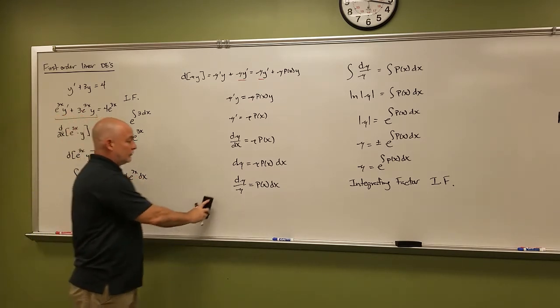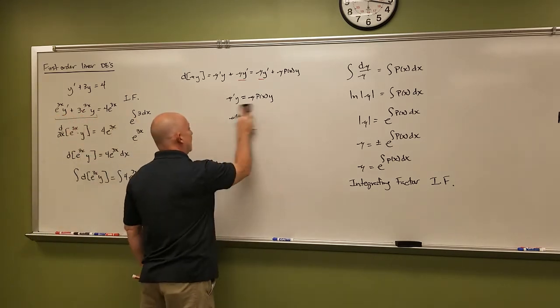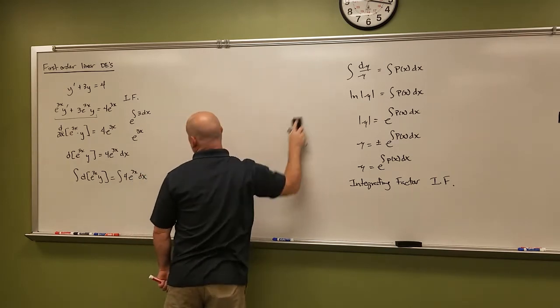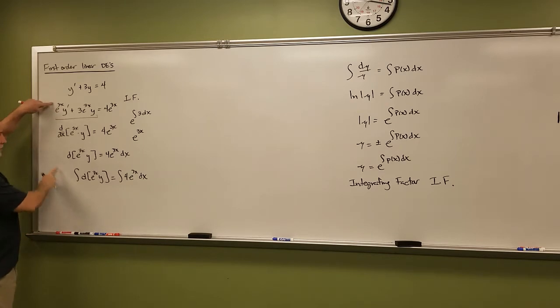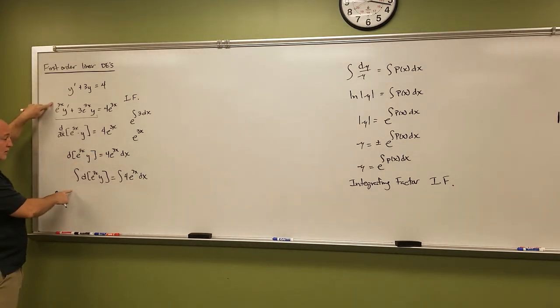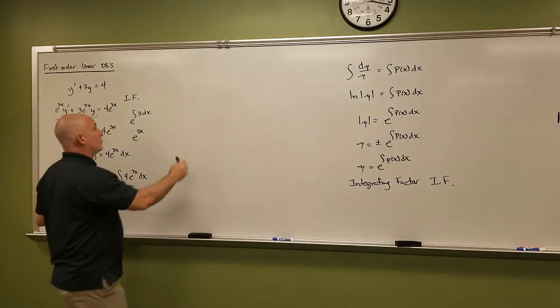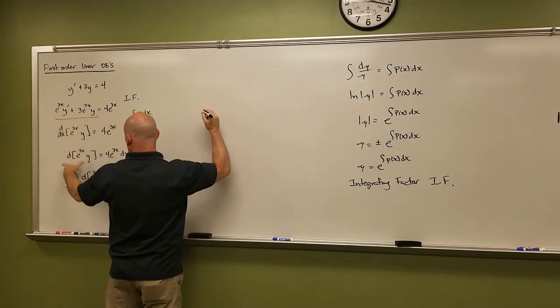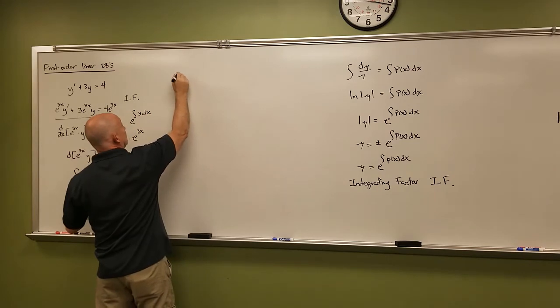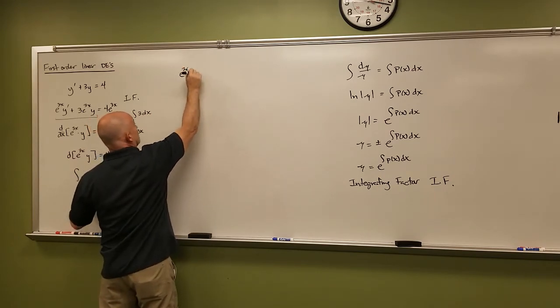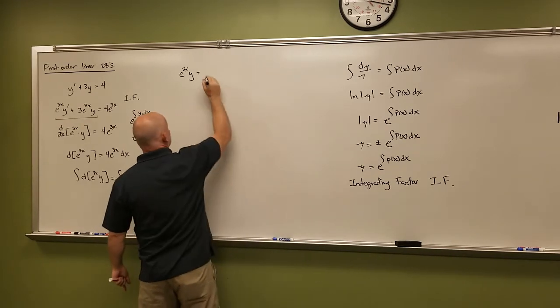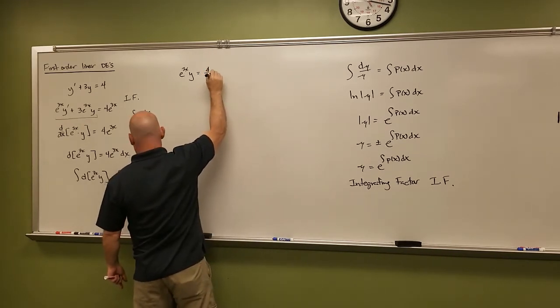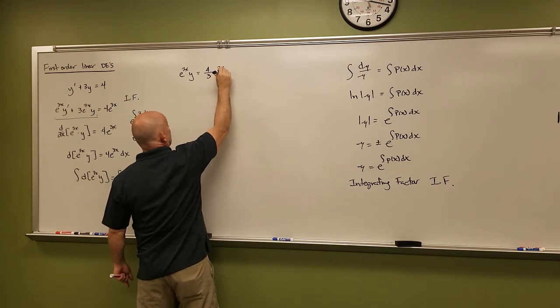Okay, each one of those integrals should be easy because the left-hand side, again, always ends up being the same. So I'm showing a lot of work here that I'm going to start skipping because I know that this always works out the same way. That's why we did all that work to find that integrating factor. On the left-hand side, once we multiply through as the derivative and integrate, you get the integrating factor times the dependent variable. On the right-hand side, we still have to integrate that. Well, integrating that is going to give me 4/3 e to the 3x plus c.